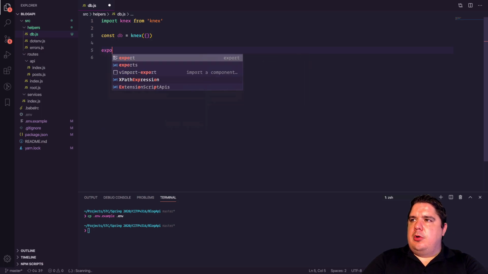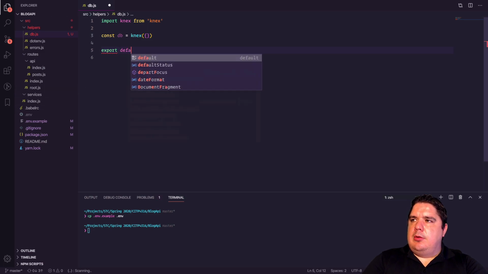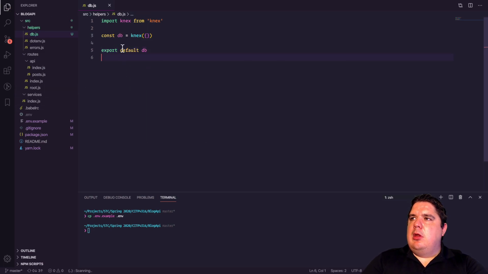Then I use export default database. So I will handle my connection string and then export it. Then I will use the same instance, which is this file, for all the database requests I will need in the future.